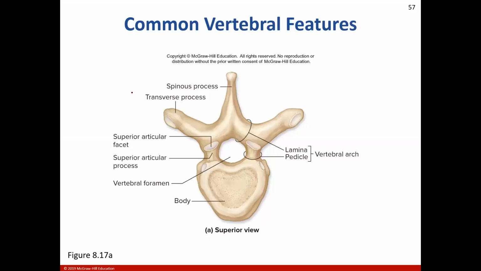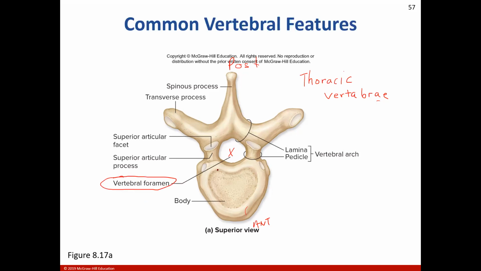So this is a superior view of a vertebrae. Now this happens to be thoracic vertebrae, and I'll tell you why. Might as well get into that now. Remember, it's superior view. And it's only one, so we call it a vertebrae. Vertebra would be plural. So here's anterior, anterior. Here's posterior. So the things that jump out to me is one, you have one hole in these. You're going to see in the cervical vertebrae, there's 3 holes. But superior view, though. So the hole is going to house part of the spinal cord. So that's the vertebral foramen.